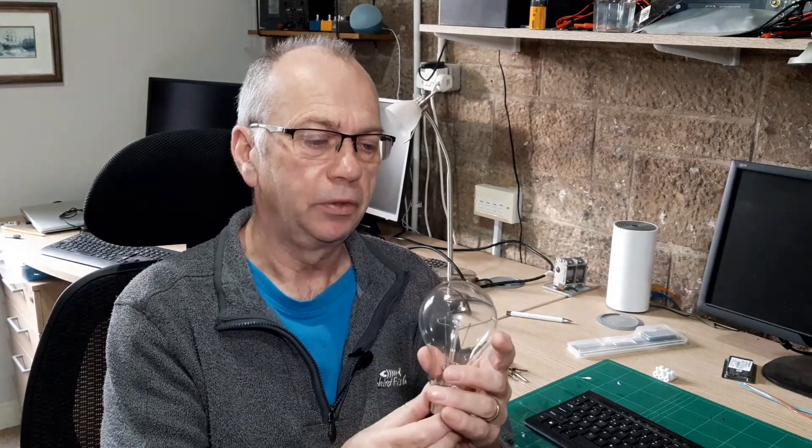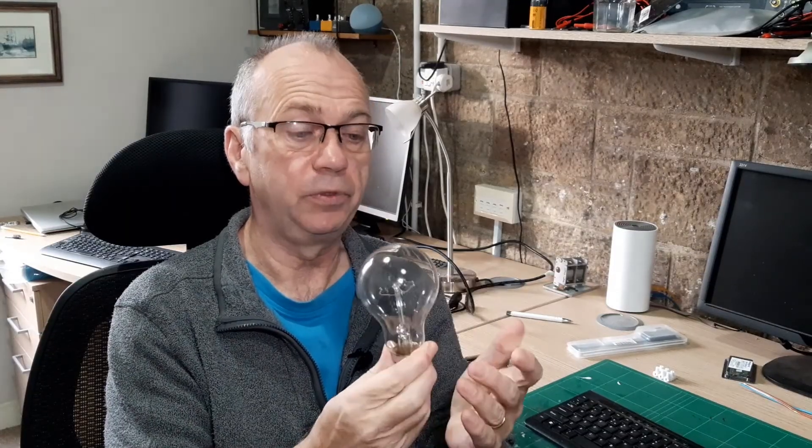Incandescent bulbs — this dim lamp current limiter requires an incandescent bulb. These make fantastic thermal resistors when lit. You could design a more sophisticated device using modern components like thermistors, but it kind of defeats the object. You can also change the power of the bulb quite easily since they're all in sockets. You do need a high wattage bulb; the higher the wattage, the lower the filament resistance. That's quite important — if you have too low a wattage, the resistance is high and it may continue to drop voltage when the device is in normal operation, meaning the lamp will be lit or partially lit and may affect the input voltage of the device under test. Most people go for 100 watts or higher; I've got 150-watt bulbs and I'll start with those.